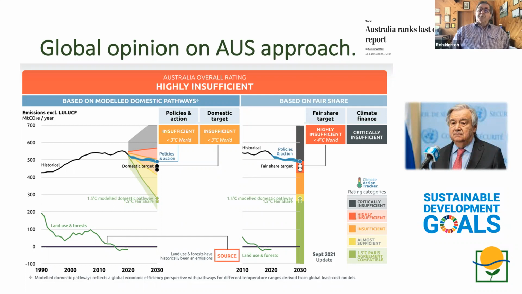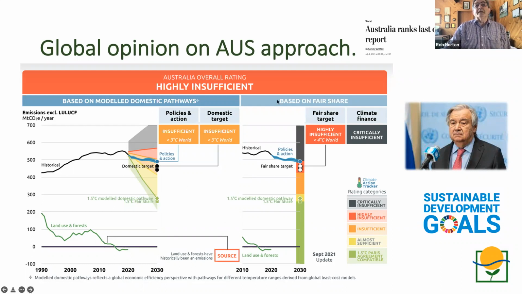And in its reporting back, and this is the graphic that comes out of the UN framework on carbon, it rates Australia's overall policy rating as highly insufficient. It looks at what the trends were. Here we are today, 2020, and what is the 2030 targets? And the 2030 targets, they say, are insufficient, and the policies to get to those targets are insufficient. That's based on any pathway.